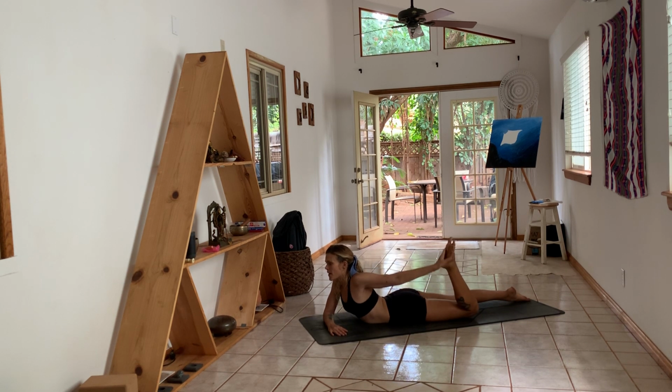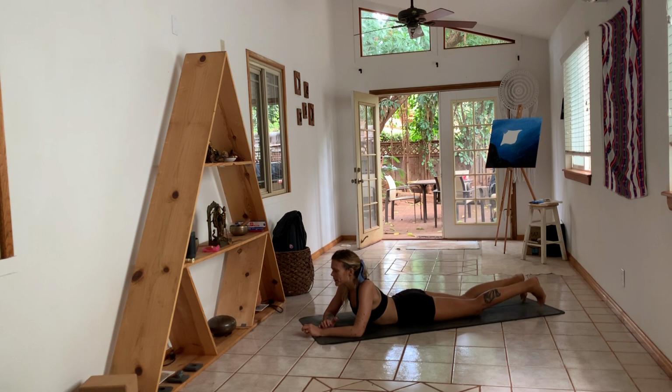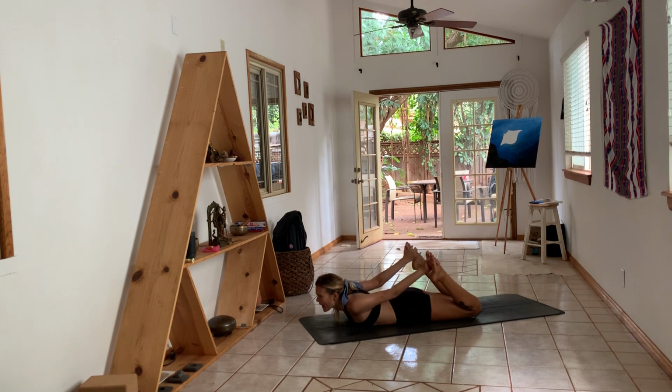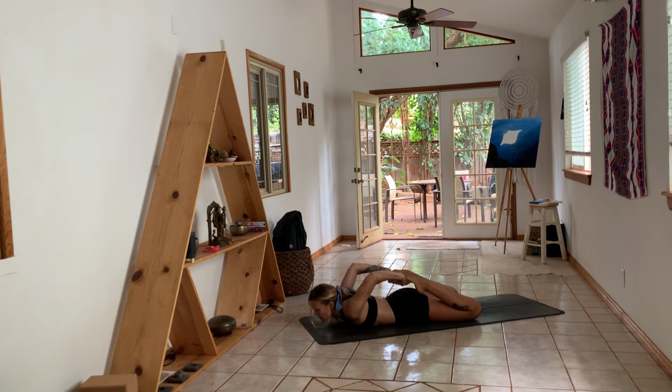You can release the left foot. Now, you can go ahead and do both legs again, one at a time. Or, if you want to try both at the same time, bend both your knees, reach back, hold on to the inside of your foot. Maybe you start to flip your grip. Breathe. Slowly release it down.